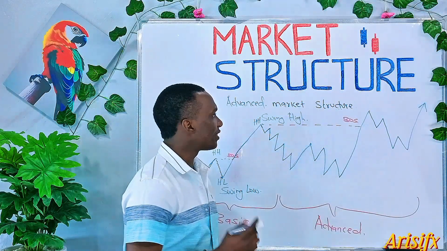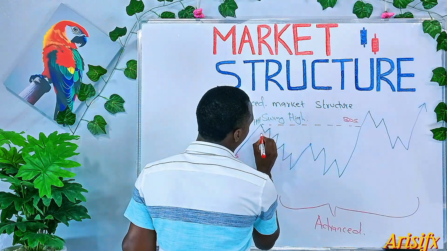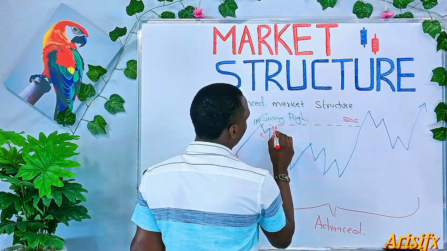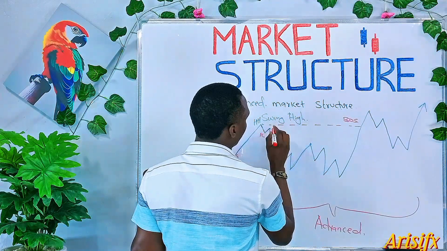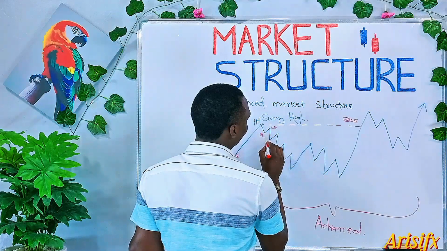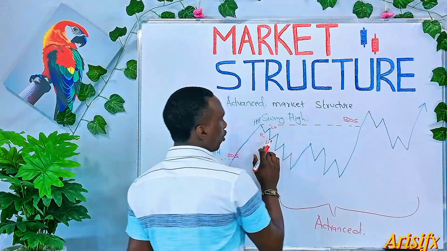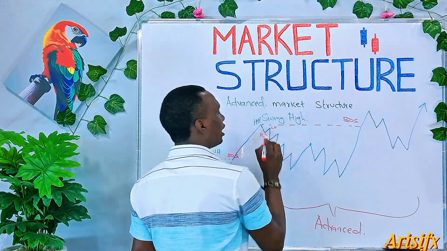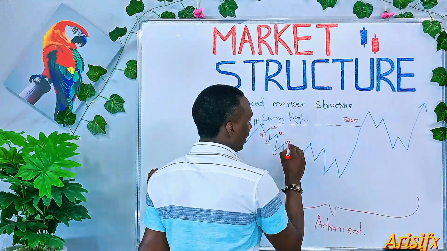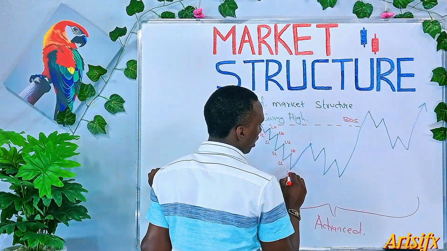Okay, so in that context, here there was a formation of some higher low, here some higher high, some lower high. Okay, this is a higher low, this is a lower high here. This one now becomes a lower low. In this internal market structure, this becomes a lower low because it has broken the lower high. This one becomes a lower high, this one a lower low, a lower high, a lower low, a lower high. This one is the lower low.